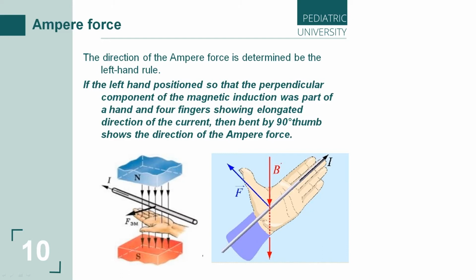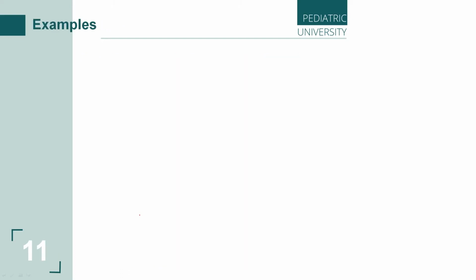So let's continue. Let's consider examples of solving tasks. You should repeat these examples at home using your left hand. We should use the rule of the left hand. A big request to you: at home, try again to find the direction of the Ampere force with your left hand. Let's consider the first task.